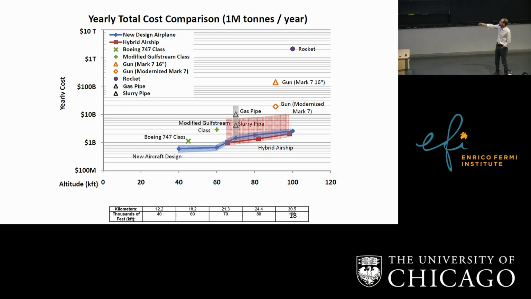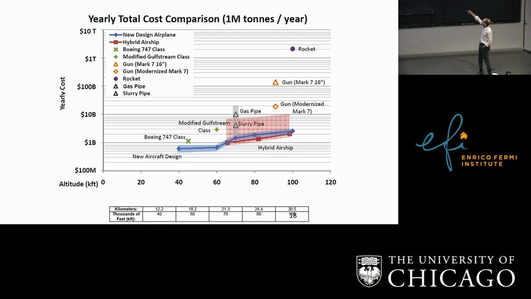These are all things that people had suggested before, and I'm not going to go into the study in detail, but this is assuming you're trying to put 1 million tons a year of something, they weren't studying what the thing was, as a function of altitude. It's the altitude you're putting it at in kilofeet in this case, so 20 kilometers is 60-some thousand feet around here. And they're looking at cost in $1 billion here, but $1 billion for 1 million tons is $1 a kilo, which is useful to put in your head. And that's kind of the scale of the cost to ship things across the Pacific by air freight today. And it's a log scale. So, of course, you quickly get yourself up to $10 a kilo or more.